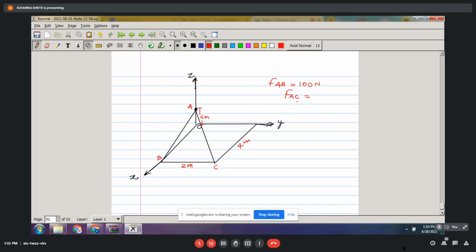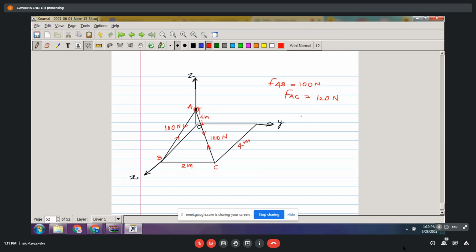Nature? Obviously it will be tension. So I can draw it as arrows towards each other, which is of 100 Newton magnitude. And in cable AC, it is given that the force is 120 Newton. Now you can see from the figure that they are forming a concurrent space force system at point A.